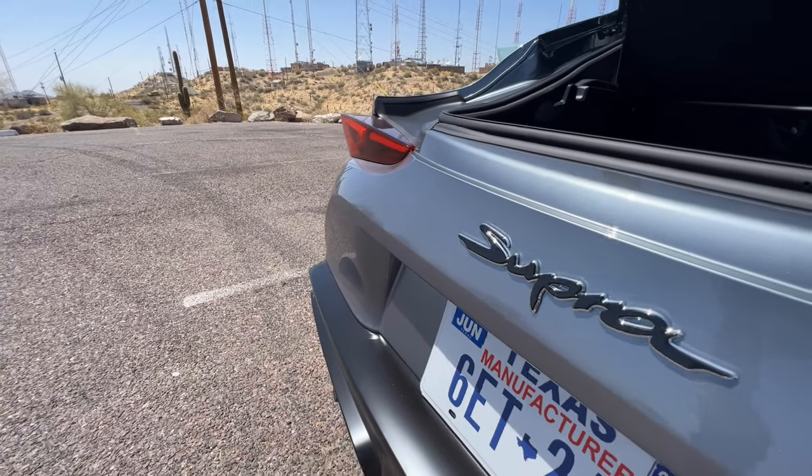This is so good. Sorry, the camera's getting screwed up but we're pulling some G's. If you're going to put the Supra name on something, this is how it should be. They have the manual coming, and the old Supra came in an automatic transmission too, so don't forget that. A Miata gave me the peace sign — they don't understand my hands are glued to this wheel. That's what's nice about the car community: we all kind of get it. Tires are warmed up, so you have endless grip.